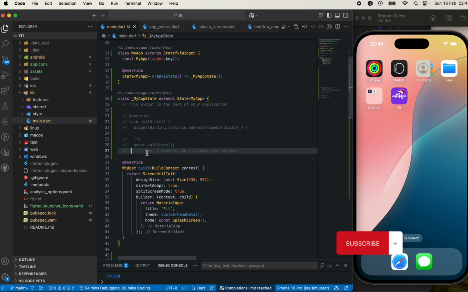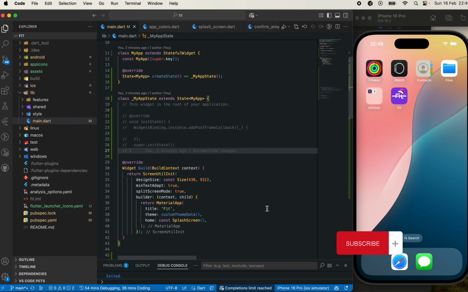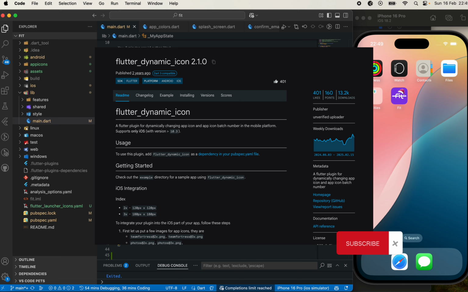So I'll go ahead and show you the simple steps you need to follow to do this, and we'll be doing this using a package called Flutter Dynamic Icons. I'll be sharing the package link with you.